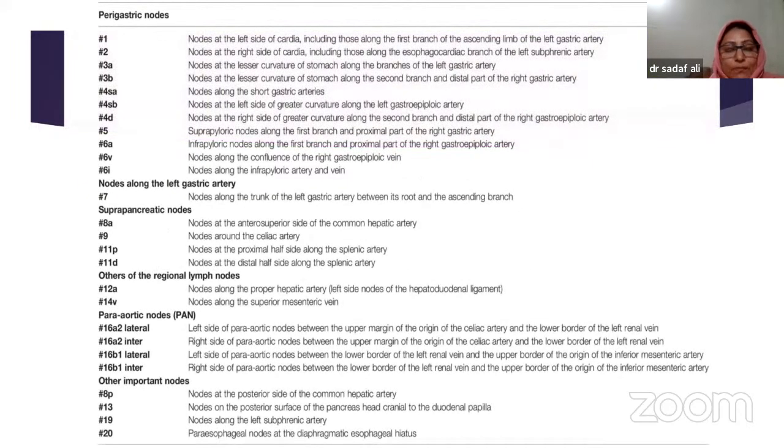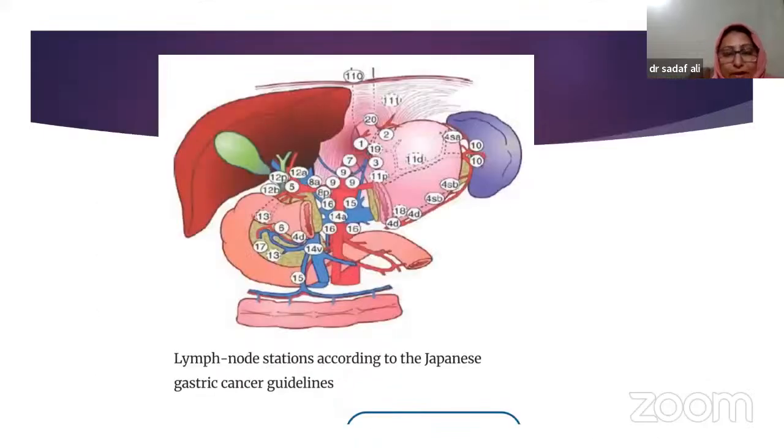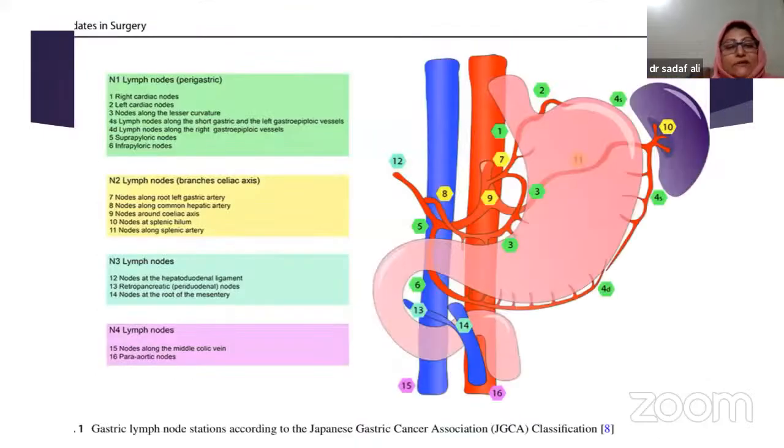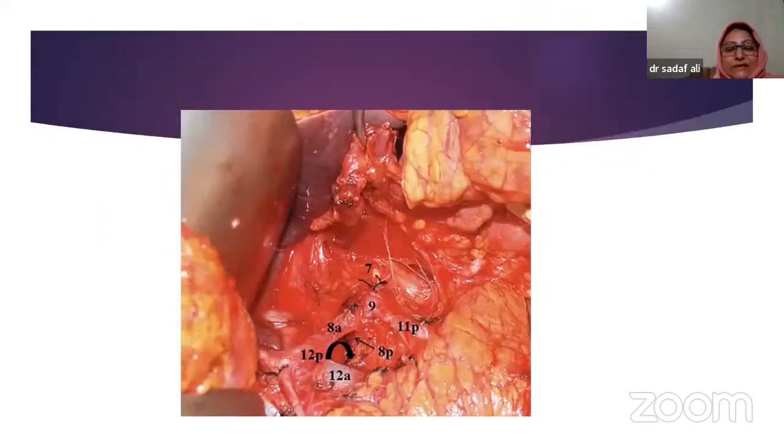So just a brushing up and for the knowledge of students, we have already discussed yesterday, as Kalayarasan showed, that it's not that station 4 is station 4, which can be generally named, but you have to understand it in context to what are the parts of station 4 lymph node, what you have to leave and what you have to take away. So this is what they describe as N1 up to station 6, N2 up to 11, 12 to 14 are N3 level nodes, and N4 are the lymph nodes which are 15 and 16.